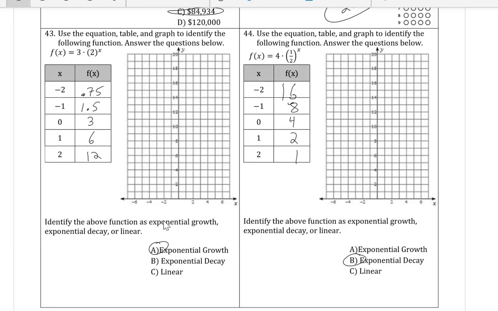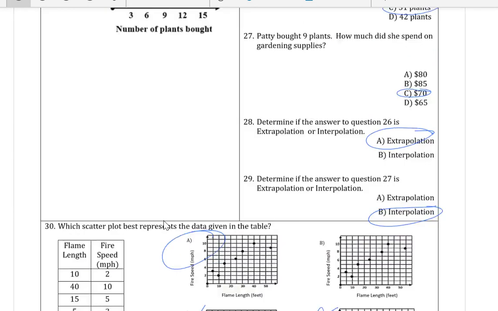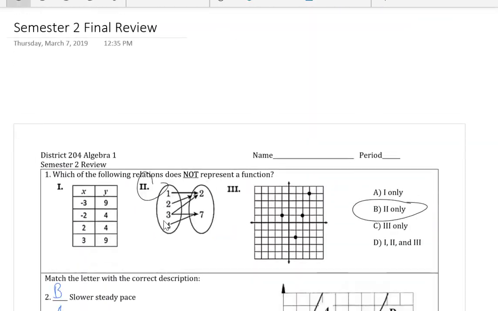All right, at this point, if you can do every question on this review, you are in a great place to ace this final exam for semester 2. Make sure you've spent a ton of time prepping for this and be ready to go so we can all end this year with some A's.